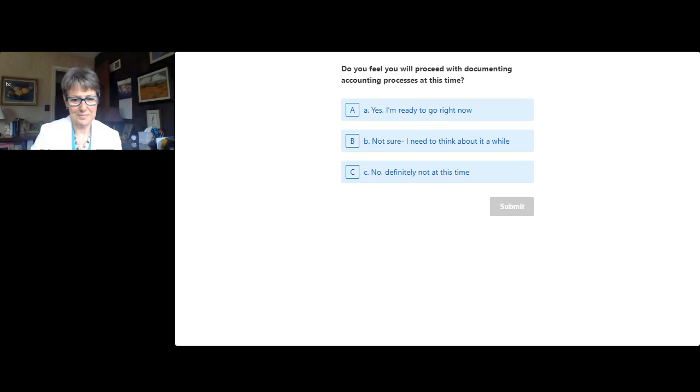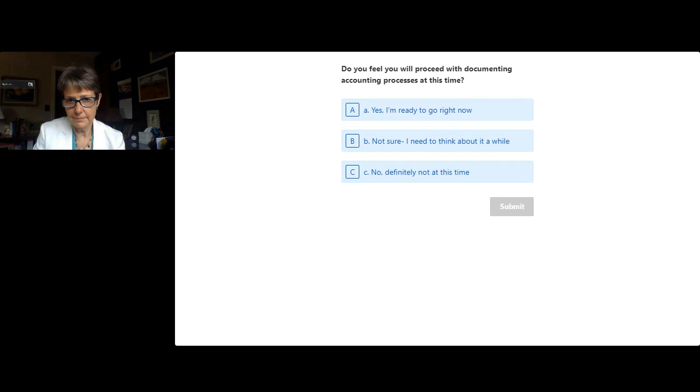There's another polling question, a Q&A question. Do you have any recommendations about how to organize the procedures? For example, FIXXX for finance. I like to set up a table of contents in advance. A lot of times what I'll do is just follow the balance sheet. So I'll do asset accounts and liability accounts, processes, income and expense accounts. And then I also like to do another organization, which is by the staff person responsible for that area.